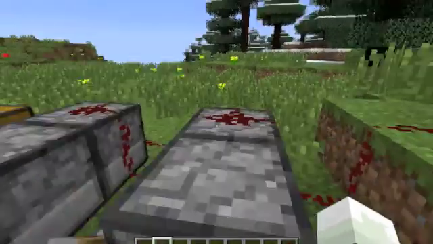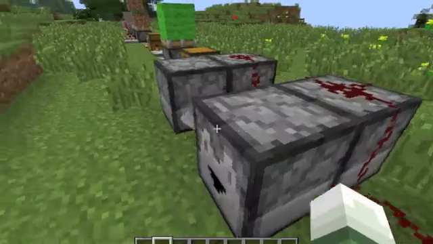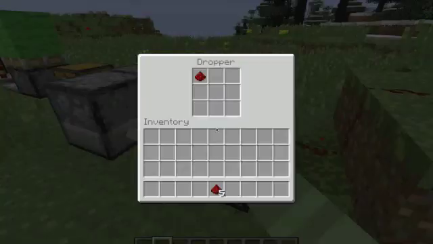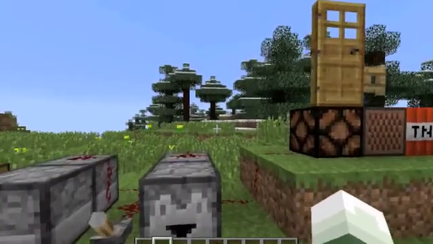So I'll show you again. See, this is nothing. So you press this, and boom, you're done. So this will be really helpful for making it go up and everything.